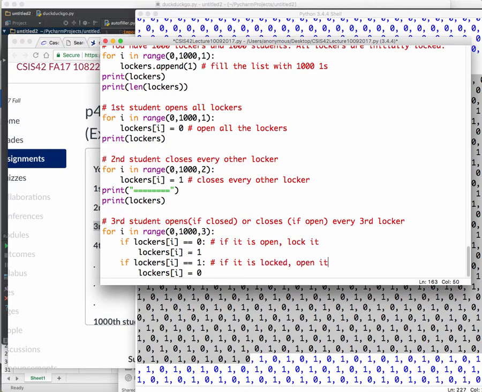What's the problem with this picture now? Let's do this. I'm going to do an elif. Why do I need to have an elif instead of an if here? Since you're playing on your phone, why don't you tell me? If I have a locker which is open and I locked it and I have an if after that, what is it going to do? It will undo its work every time, right? So I need to say, if it is open, lock it. Otherwise, if it is locked, open it. So that's the reason I want an elif here, and that's important stuff. Okay? So that's the third student.